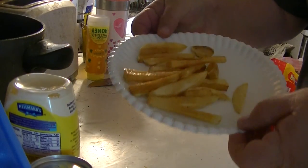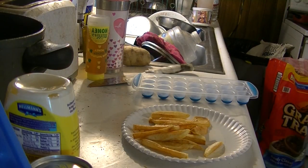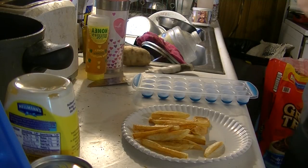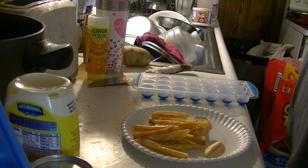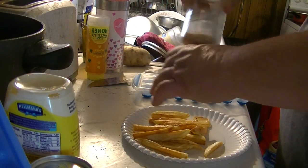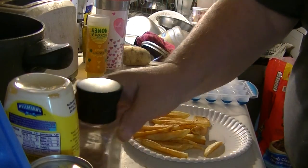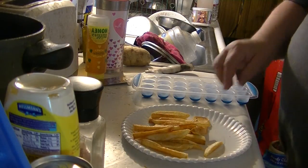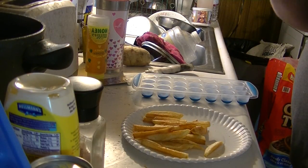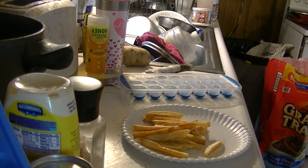Alright, here's our fries. Where's our pink salt? Now, peach sauce is a little rough on the fries because it comes out so chunky. It doesn't stick like you would like. There's some fine grain pink salt I have up in my big bin I put the pink salt in. Let's have a look. Mmm, good, great, beautiful. Totally fantastic. So now, let me shut it off. We'll go to the table and have us a burrito and some fries.